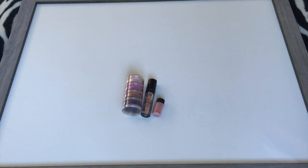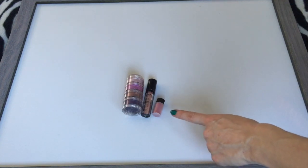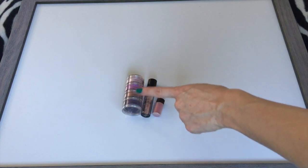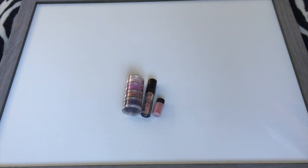Onto loose pigments. I had six in January and currently in October I have six. I have a little sample of the Rose pigment from MAC, one NYX Roll On Shimmer, and four Crushed Metallic Pigments from MAC. That category stayed the same — I don't use loose pigments very often, which is why I don't have very many to begin with.